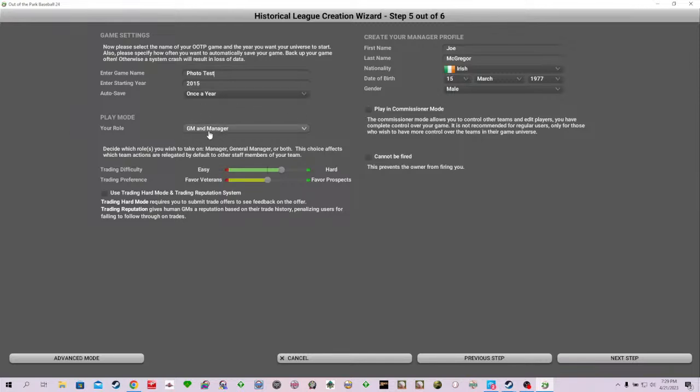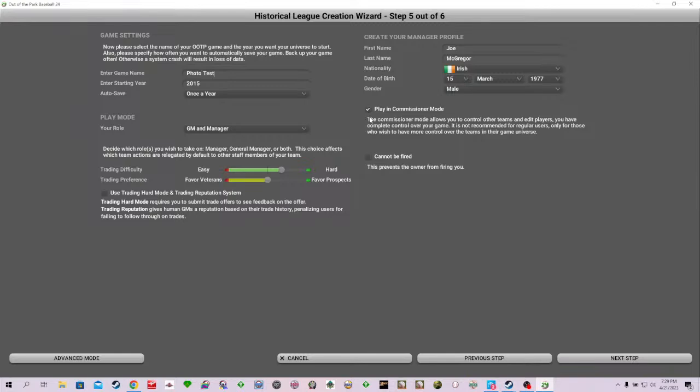What I would say, though, if you want to have a lot of freedom with your leagues, guys, and you want to be able to import historical players, you want to have some fun with it. And if you want to create your own league, by the way, where you're bringing in either batch import players or single import players in Out of the Park Baseball, play in commissioner mode. Because there's other reasons too. As you guys know, right now I'm doing that All Time Greats League.